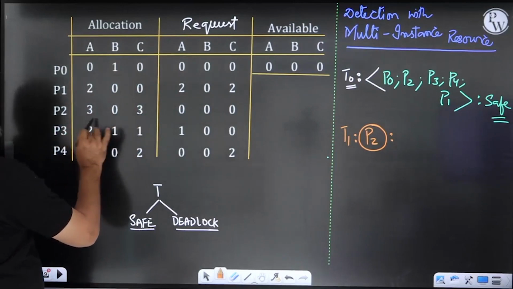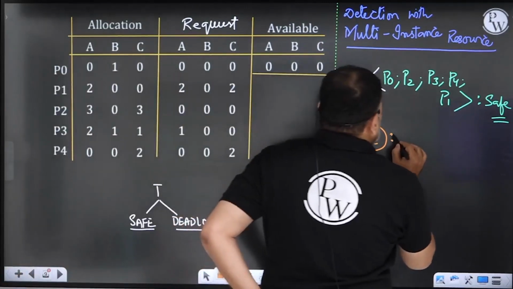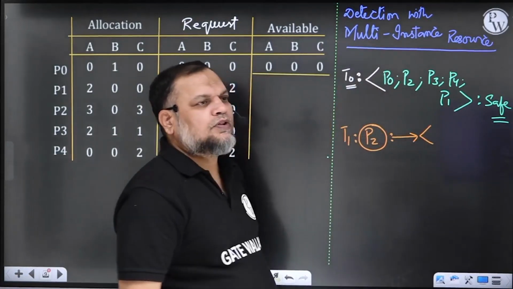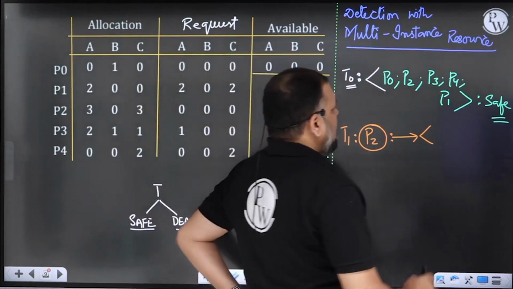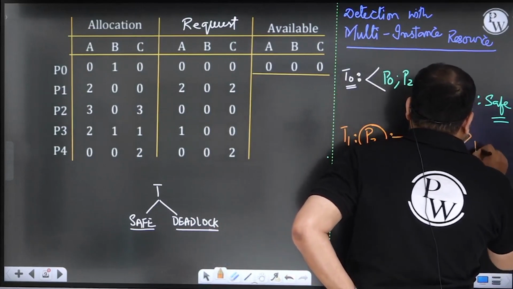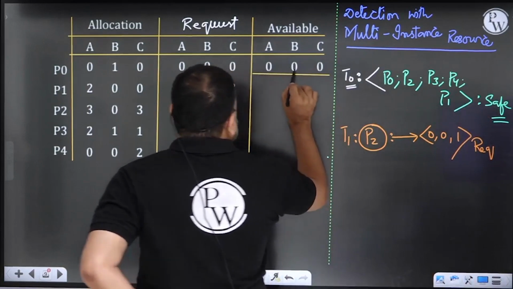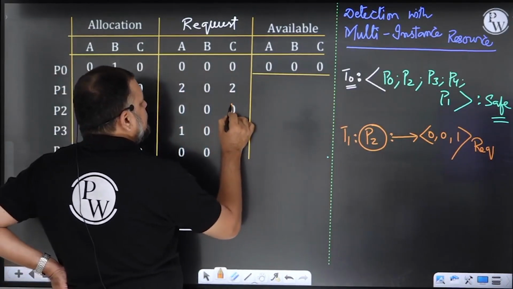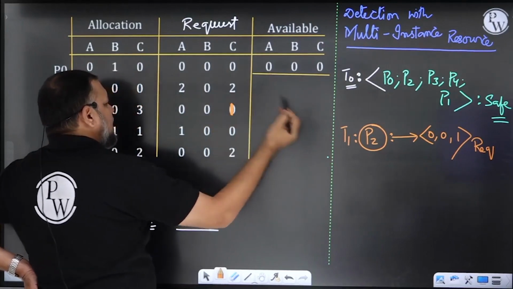P2 is allocated 303, right? Using that allocation, P2 runs for some time, and like the earlier occasion, now P2 comes up with a new request. It says that now I want 001. Listen to this. This is a new request of process P2. I have available 000, so the request entry of 000 will change to 001, the new request. The moment it makes this request, it will get blocked.